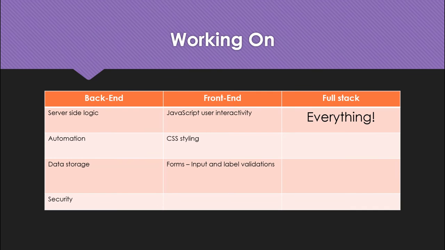What do developers work on? Backend uses server-side logic. For example, if you have a blog app, you will also want to edit or delete posts that you created and only let other people view your posts. Also, automation is handy to know, as most login forms have a forgot password link which sends an email to the user. An understanding of data storage is needed from back-end programmers, and they also need to know how to make your client's web secure.